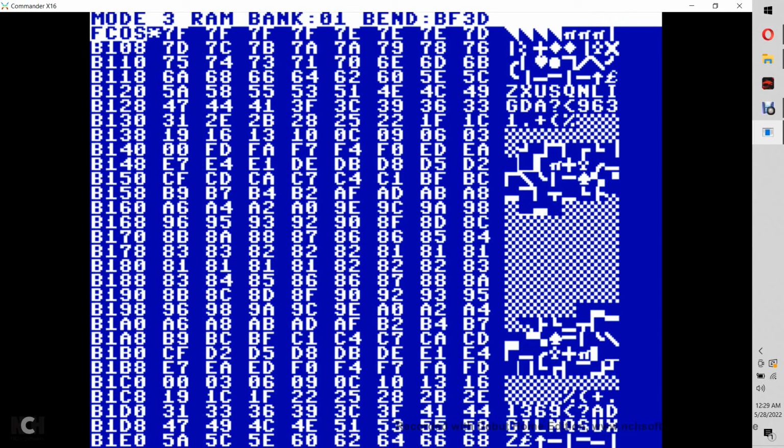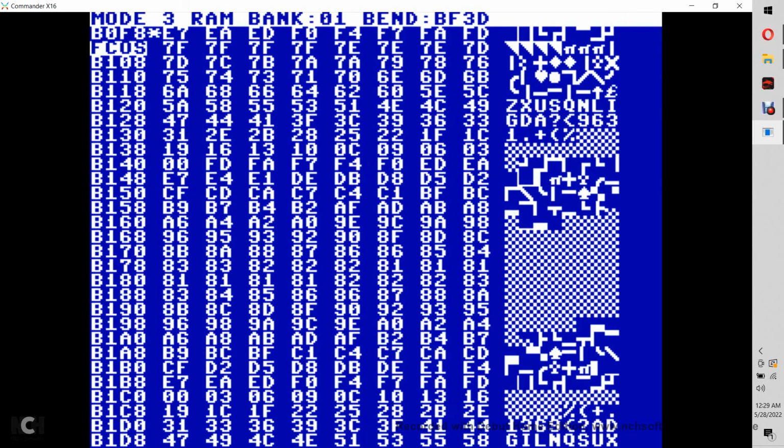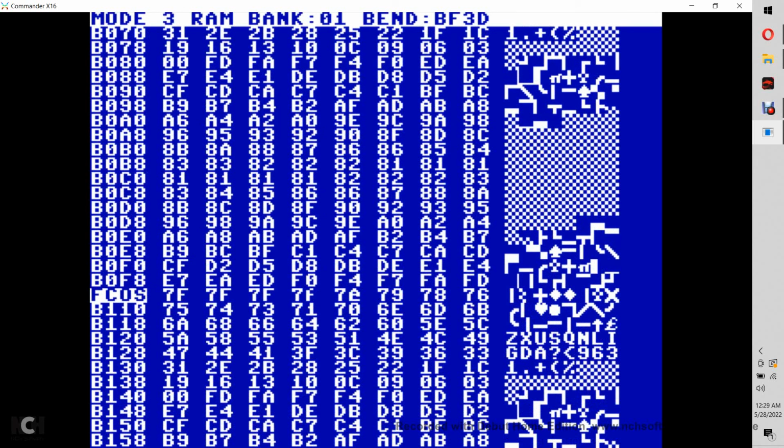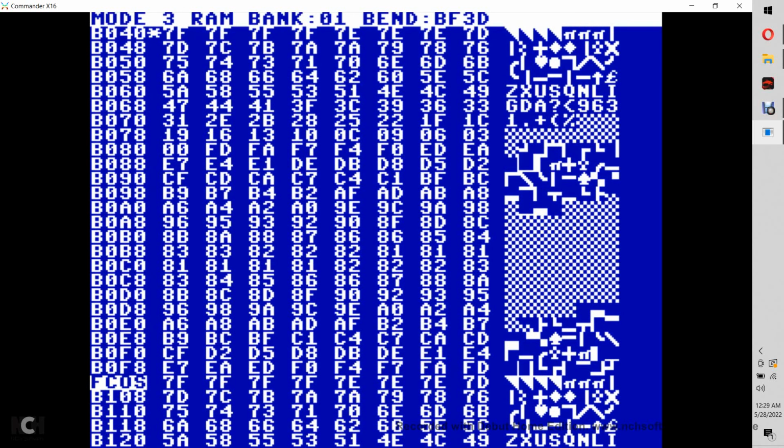The FCOS cosine table here has its own page of RAM, but right before that is the sine table, and B040 is 90 degrees into the sine table. As you can see, the last 192 bytes of the sine table are identical to the first 192 bytes of the cosine table. I had it in its own page of RAM so I wouldn't be crossing pages when looking at an FCOS, but that's only one cycle difference at the expense of having an entire page dedicated to FCOS.